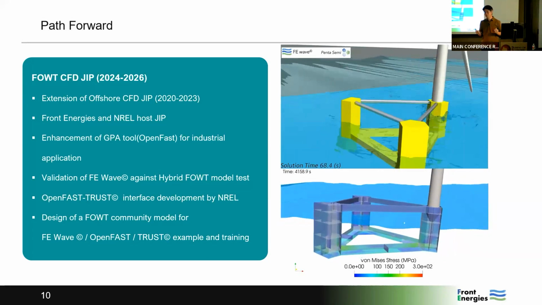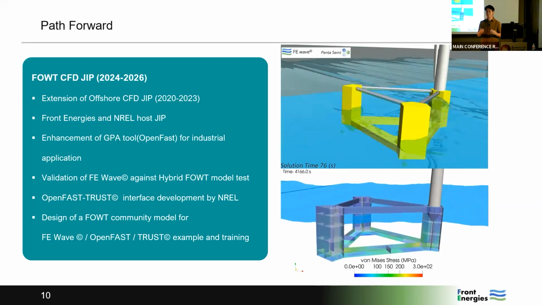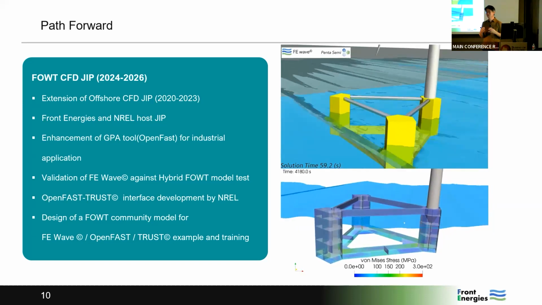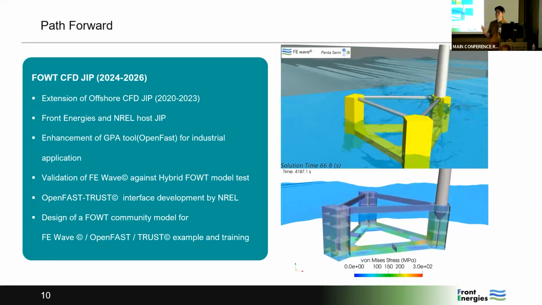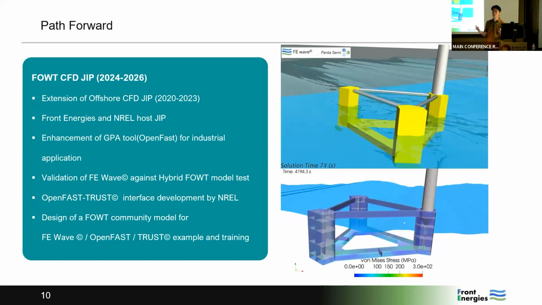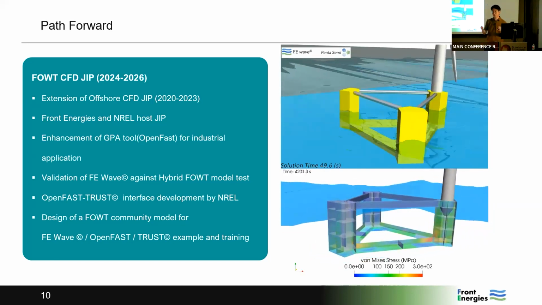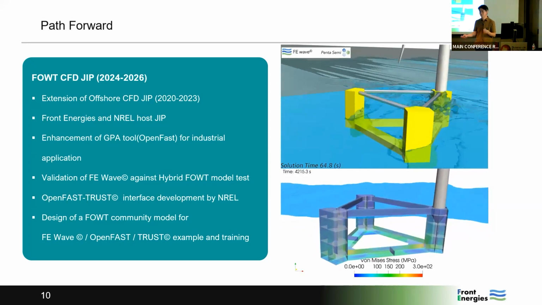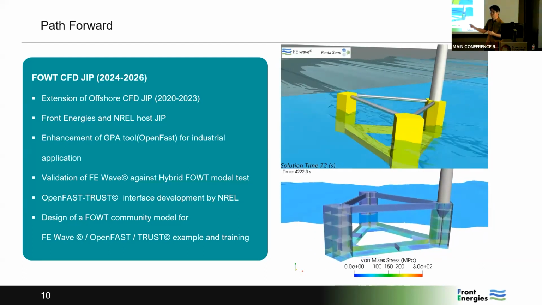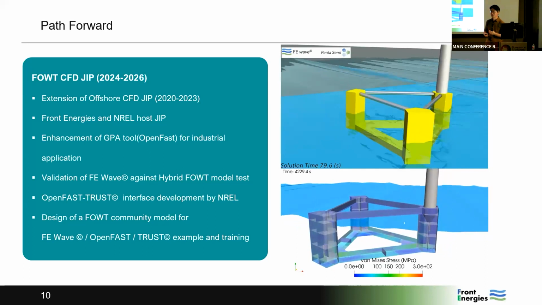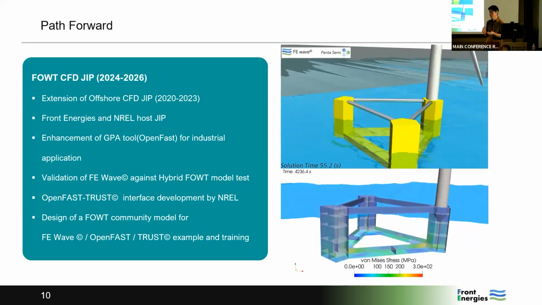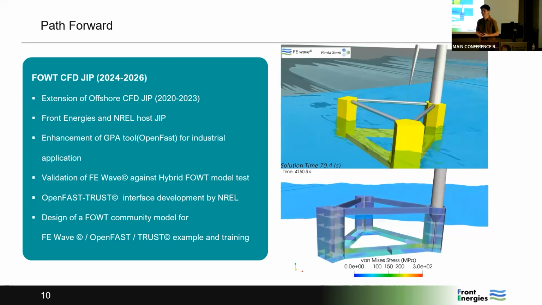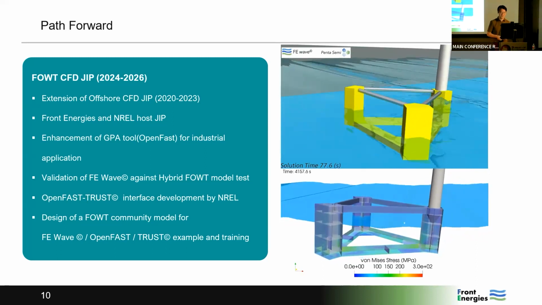We want to build user groups and provide training on how to use it. And then eventually we would like to build a sample analysis toolkit, so that people using this sample can apply these tools, like CFD tools and structure tools, to their own structure. They just change the geometry and the properties and use it directly. So we would like to share these tools through this JIP. That's our passport idea.